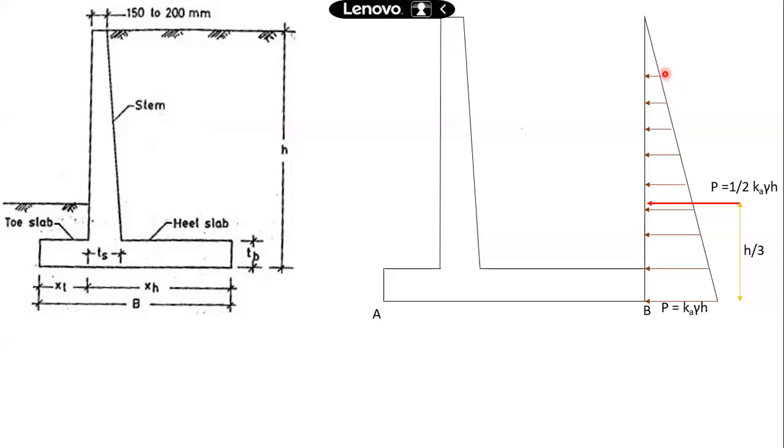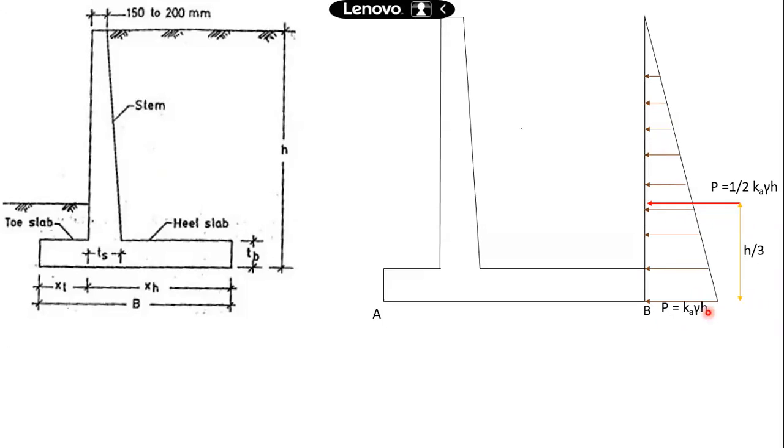Okay, so this is how the pressure distribution will be due to the lateral earth pressure. This is the lateral earth pressure distribution. It will be horizontal, acting towards the stem, normally on the stem, and varies in a linear manner. Zero at the top surface and maximum at the base of the retaining wall. It increases as you move downwards from the top surface towards the base. So at the base, it is maximum.